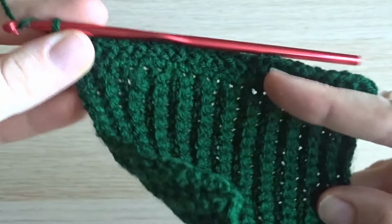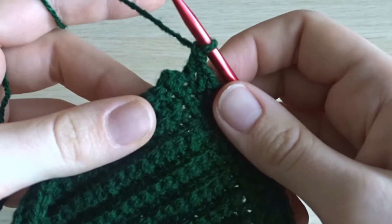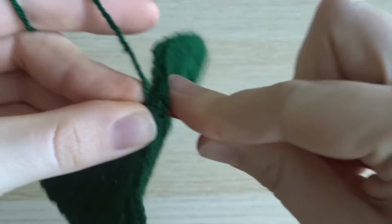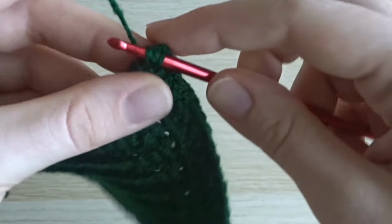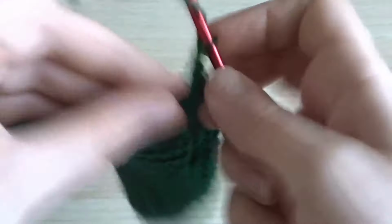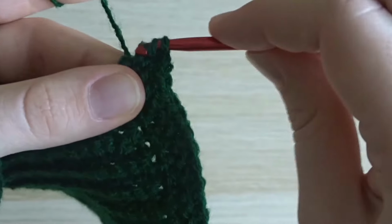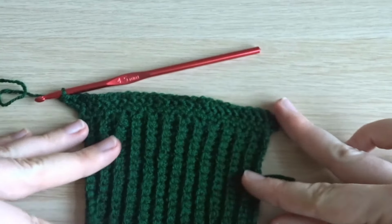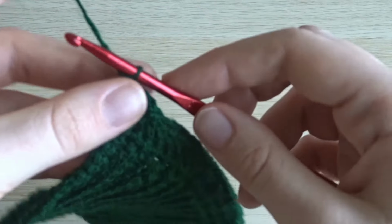Okay, so when we have reached the other end, we are going to mirror what we did in the first stitch, and we're going to put 2 herringbone crochet stitches, I think that's what it's called, into that very last stitch. Just make sure you've got under both sides of that very last stitch, and we're going to put in 1 herringbone double crochet, maybe it's called, I can't decide now. And then a second one into that last stitch, and then you can see here that both sides are starting to go outwards, and that's what we want, so we can start our next row.